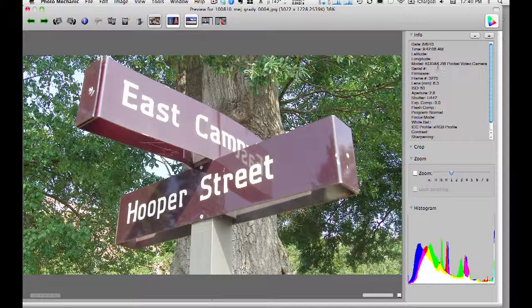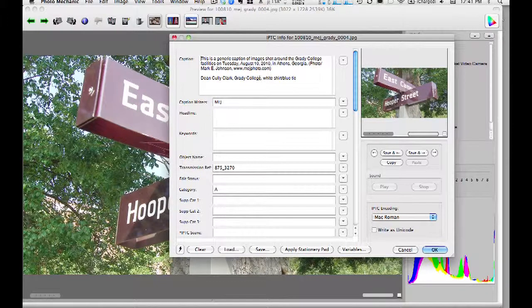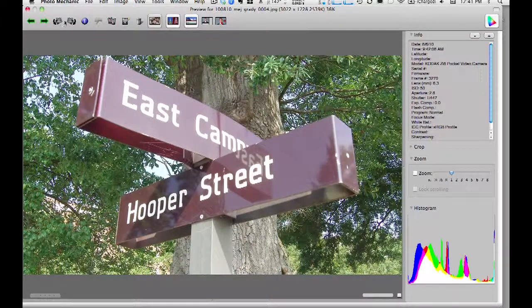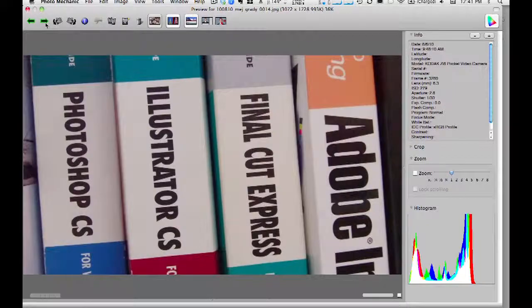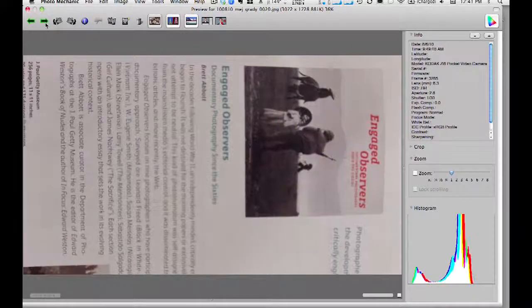All right, so it's telling us what the camera was, it's telling us aperture, shutter speeds, ISOs, all different kinds of information. And if I come up here and click I, or just type the letter I right now, you can see that it has that caption information appended to it. So that's all there. Okay, so what I'm going to do now is go through these and take a look. I can use the green arrows in the upper left and right hand corner to go through these quickly, or I can just use the left and right arrow keys to cycle through all of these images.